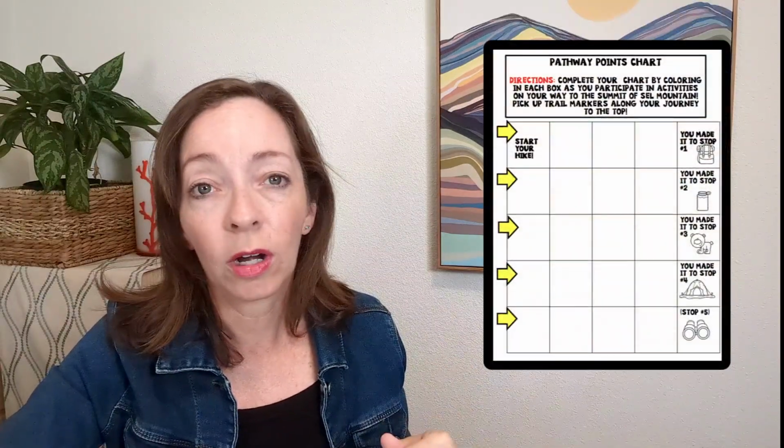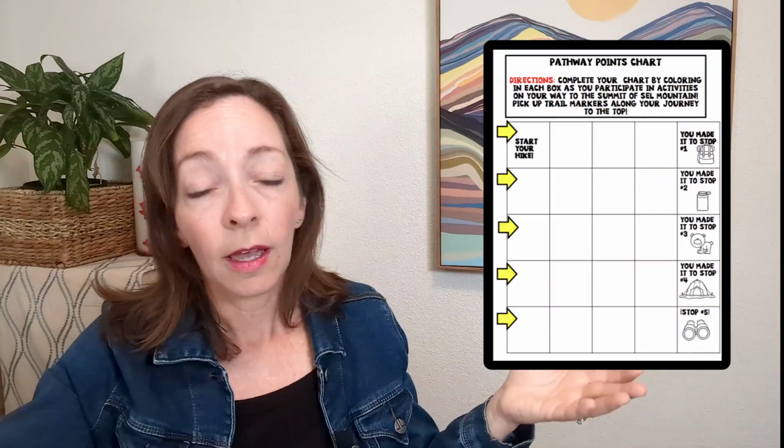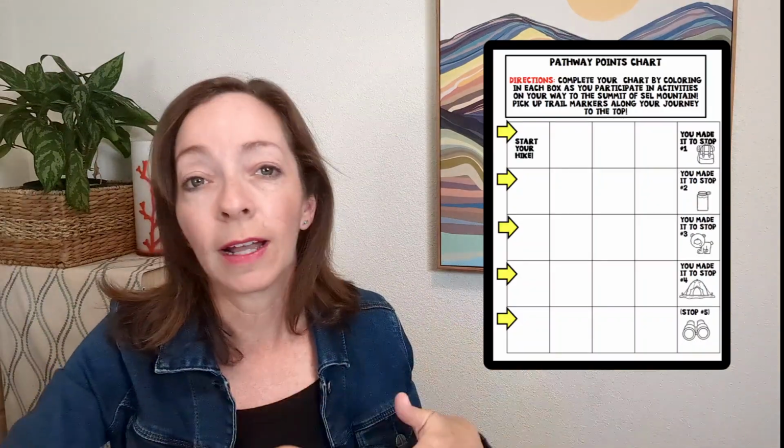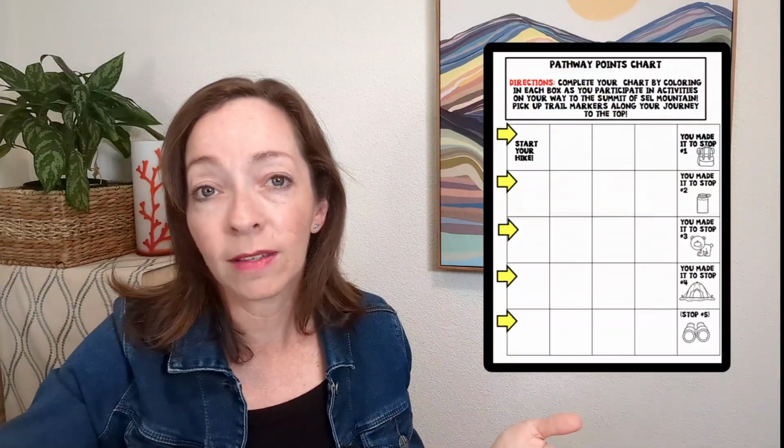So the first is a Summit SEL progress monitoring chart that you can choose to use or not. And all you're going to do is, as you do different activities, you can give the students a little check mark so that they can see their progress and maybe earn prizes in your classroom towards learning that they are developing these skills for social and emotional learning, for managing their emotions, for learning to get along with others and cooperate with other peers. This chart is just to help them see their progress, earn prizes and feel excited about SEL.